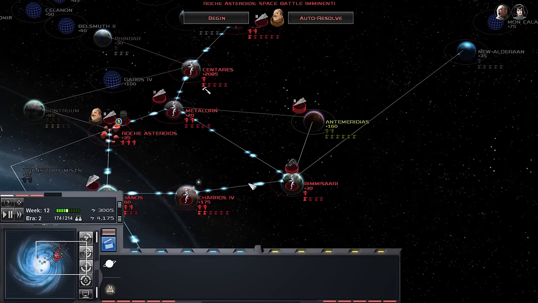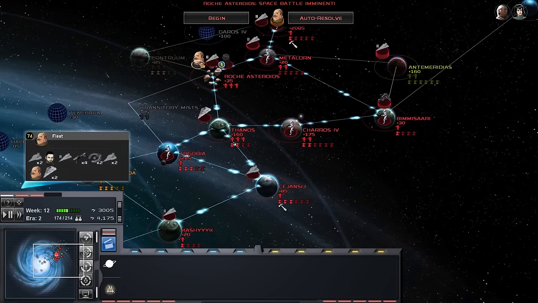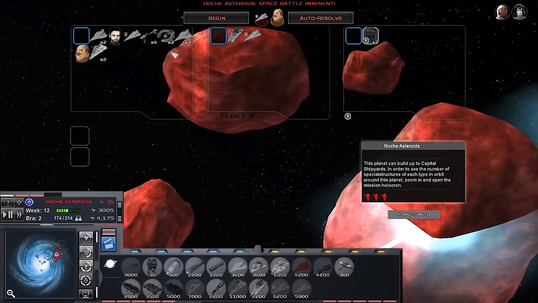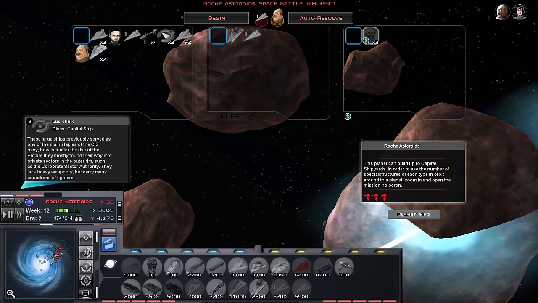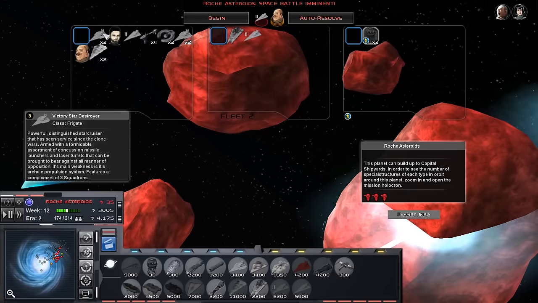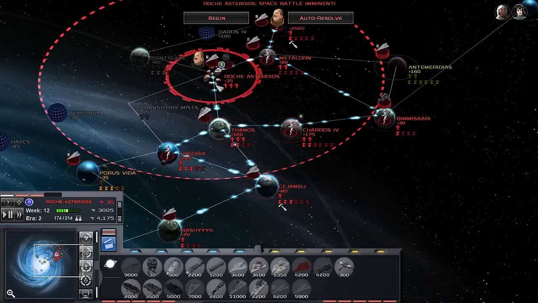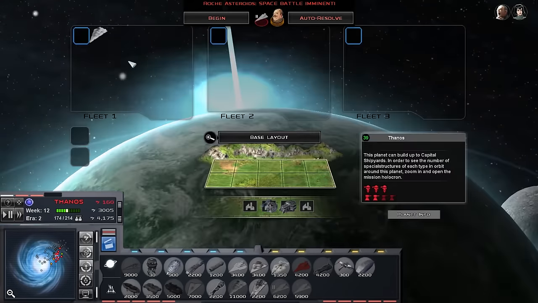Tactical battle imminent. Holy shit, that's a stack. Wow, they've got old droid command ships as well, and a couple of Allegiance battlecruisers. This is bad. We're gonna have to pull out of there. We can't hold on. And reinforcements, we do have our own Allegiance battlecruiser. I think that's what this is.